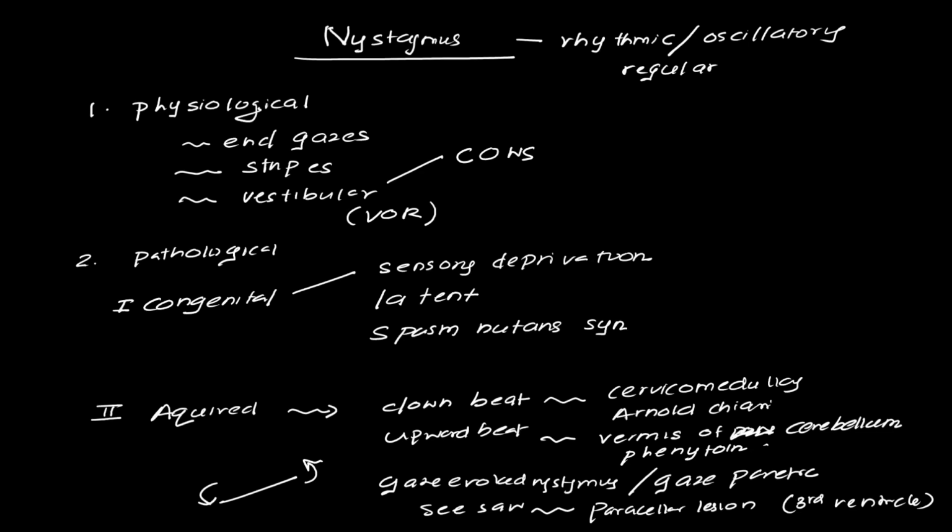So there are many more. Nystagmus is actually a lesson that has to be done exclusively in a very detailed manner, but I'm just looking at a few things that you should know and could pick up in your day-to-day clinical practice. So another thing would be something called miner's nystagmus, which means now once people are very acclimatized to or work in very dim light, when they go to a brighter or illuminated state, they will show some nystagmus which happens bilaterally. So that is miner's nystagmus.